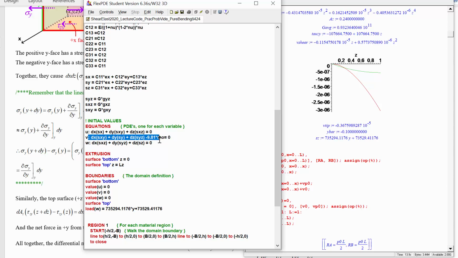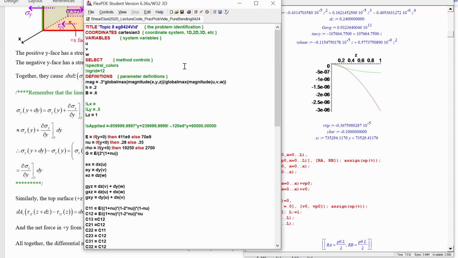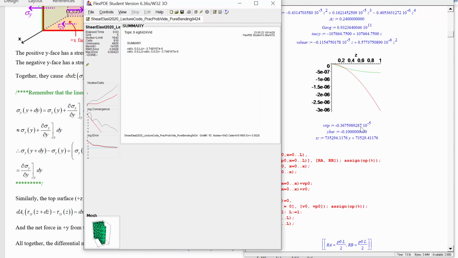and say, all right, we can just apply the weight by saying this thing was the force per unit volume in the y direction, and if we now have a weight acting in negative y, we would just have negative 9.81 times the density, because that's the mass per unit volume, and so 9.81 times density would be the weight per unit volume. And there we go. We've got our conclusion and solved it in Flex, getting the same result, more or less, as we did in Maple.